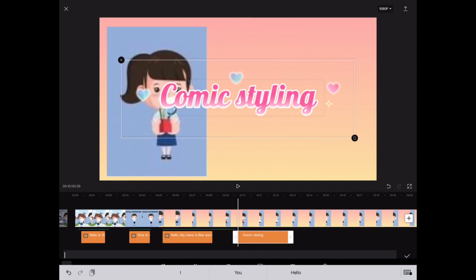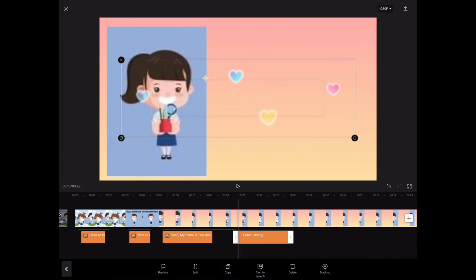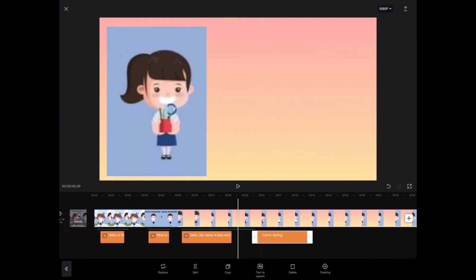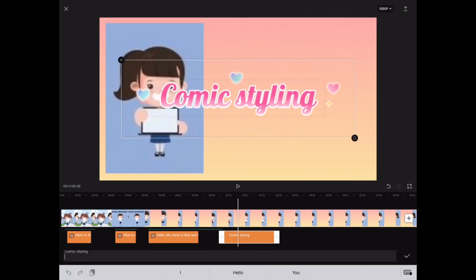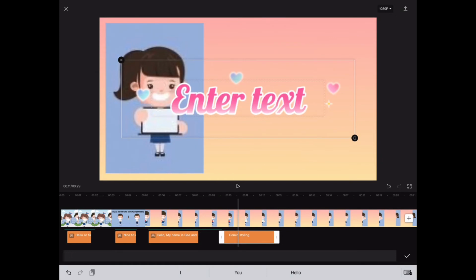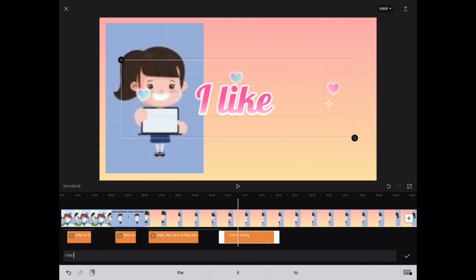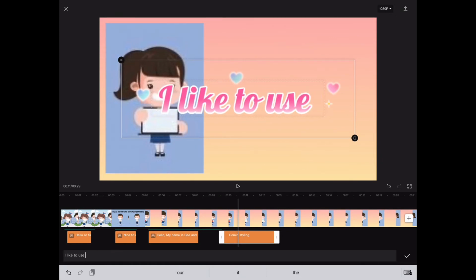Again, I've chosen this one, comic styling. I've used this a few times, and I like it. I'm typing away, and you'll notice that I haven't clicked on it. I might make an error here. I left the error in to show you. Oh, wait a minute, click on it again. This time I've clicked on it, and this time I actually delete it. You see that? If you make a mistake, don't worry, just go back and fix it.